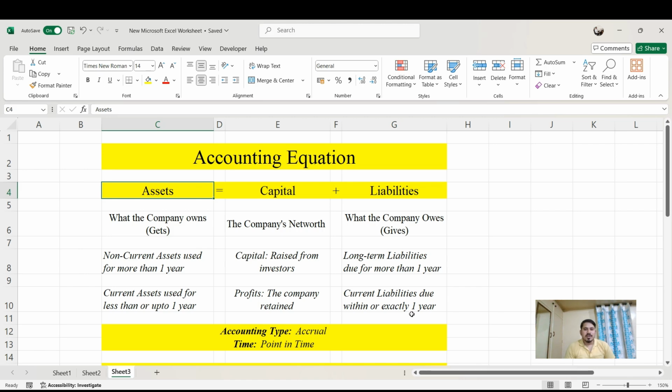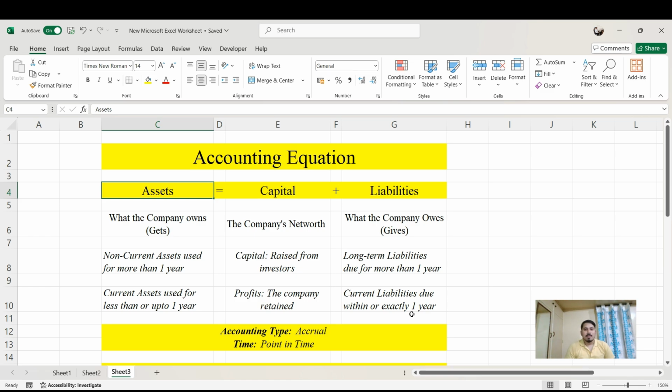I am Abhishek Bharadwaj. Today's topic is the accounting equation. The accounting equation represents the relationship between assets, capital, and liabilities of the business. It is fundamental to the application of the double entry system of bookkeeping, where every business transaction has dual effects on its financial statements. So in this video, I am going to explain the accounting equation fundamentals and also demonstrate how it works when applied to various business transactions.